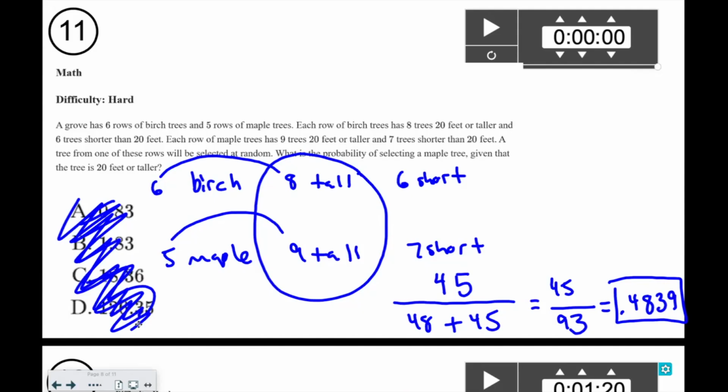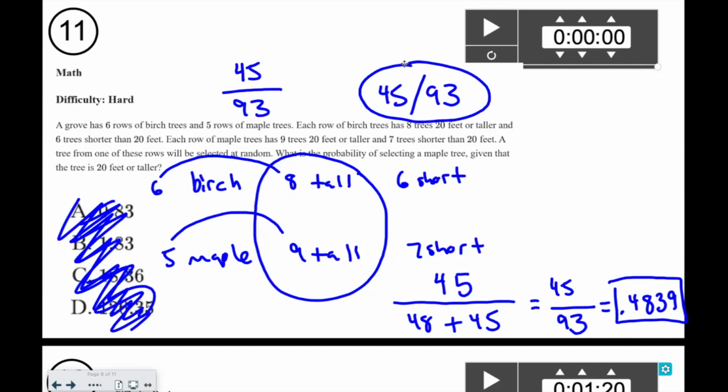I have a question. Can you write 45/93? Do you think it will still take it? Oh, good point. That would be 5 characters, it would be 45/93. Obviously you wouldn't write it like that, it would look like this on the actual test: 1, 2, 3, 4, 5. Good point, I would have just done that. This would have been wasting time. If your fraction is reduced, then just do that. So it's maximum 5 characters, right? If it's more than that, then you would have to change it to decimal. Yes, that is correct. Thank you.